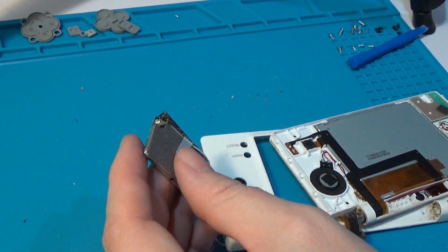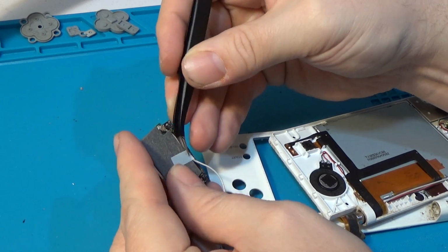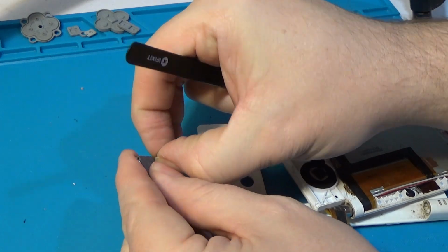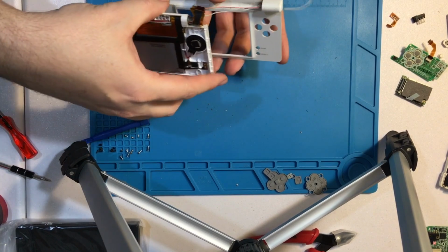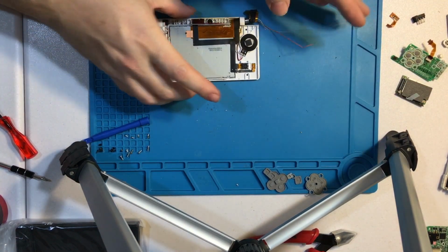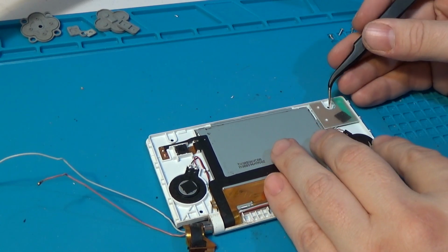Oh, huh. And I've been fighting with this thing being connected this whole time, completely unaware that this actually just comes right off. Easy. Easy once you realize. Which means feed those guys through there and get rid of that. Now we're down to the last couple pieces to fully disassemble.